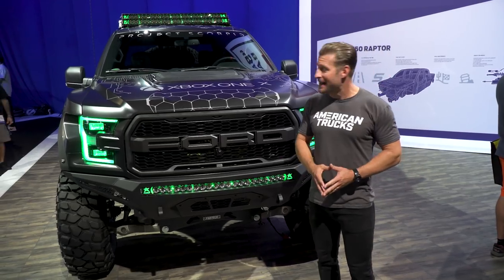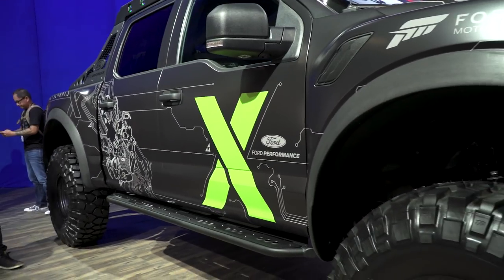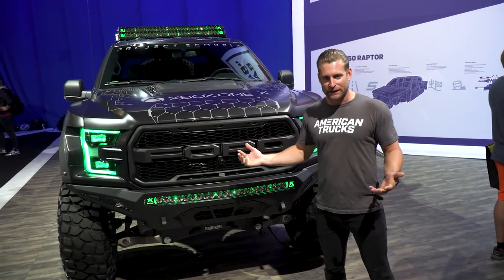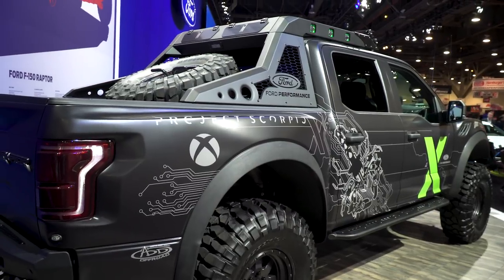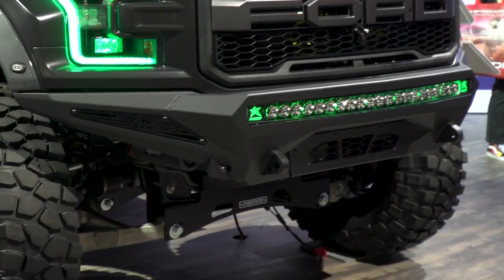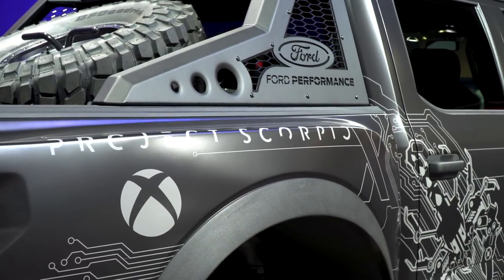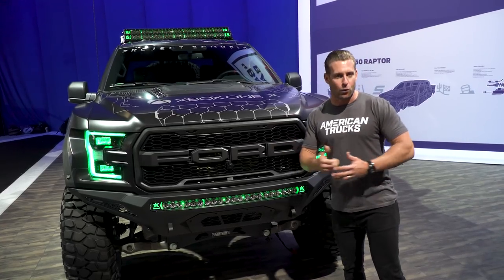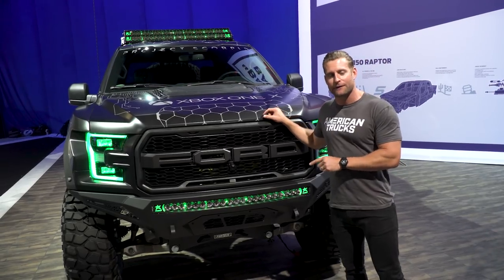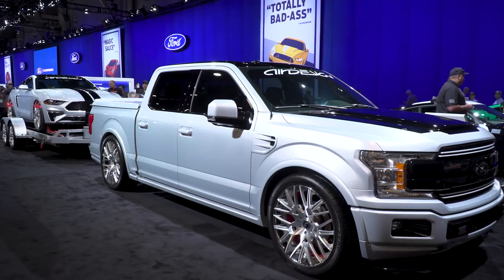The second Raptor is from our friends at Xbox, celebrating the release of the Xbox One X — as if the green lighting didn't give it away. This thing is completely badass: a 2017 Ford Raptor lifted six inches with a Fabtech lift kit, big wheels and tires, graphics, and the 80D Stealth Fighter front bumper — something I'm very fond of. Codenamed Project Scorpio, this is a truck you'll actually be able to drive in the new Forza 7 game for the Xbox One X dropping in November.